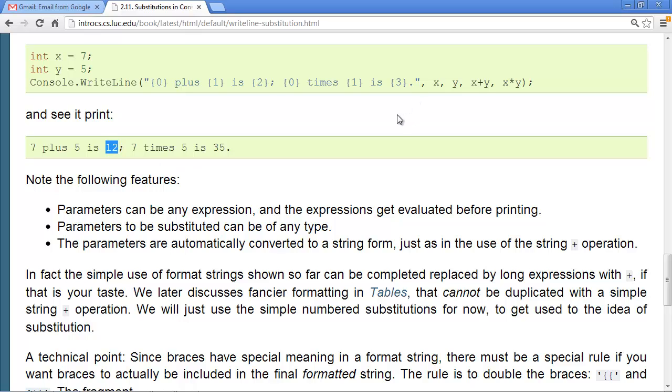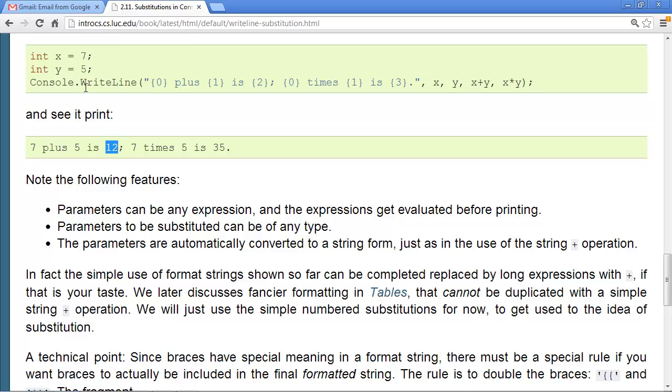The parameters can be of any type. Int's fine, other things are fine too. And they of course get converted to their string form to be embedded in the string. What I've done so far could have been done totally using the concatenation operator plus. This is probably a little shorter here where we reuse things, but certainly you could recast this with just the plus operator.